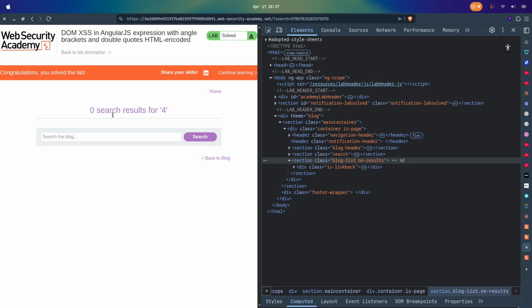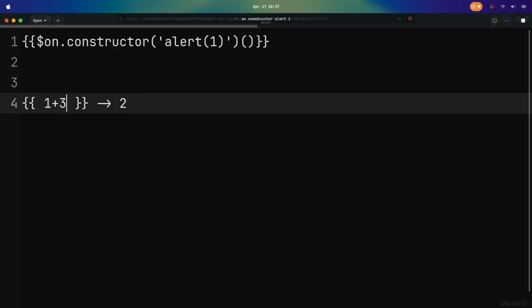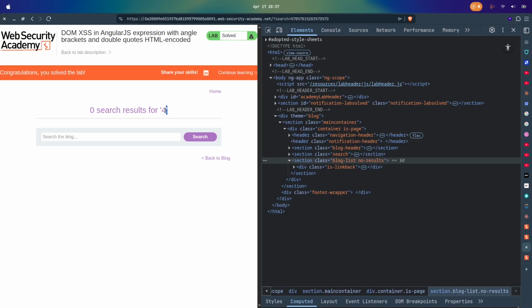So 1 plus 3 returns 4, as we can see 4 is coming.